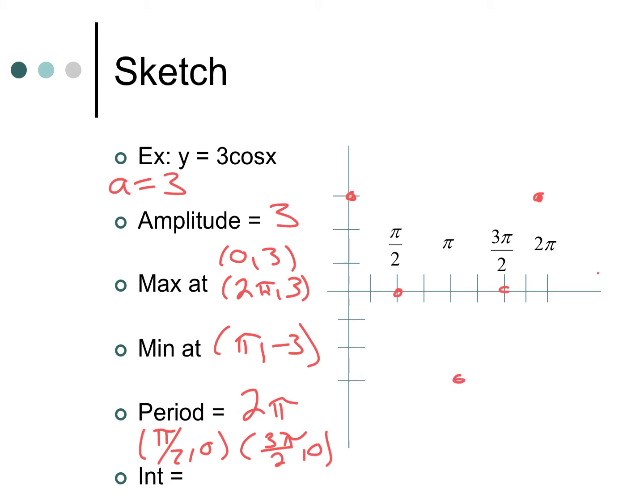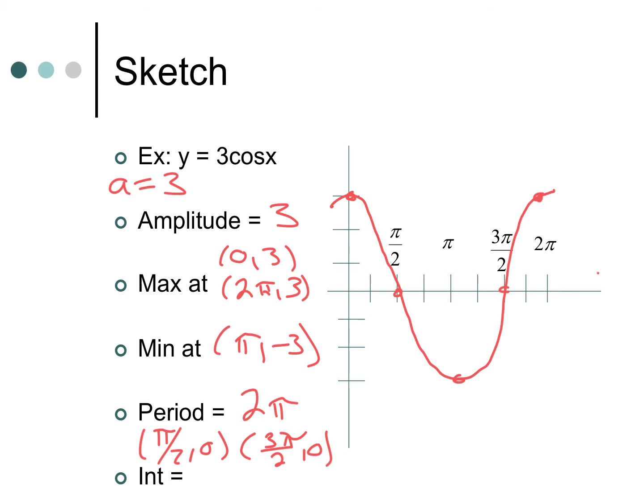All right, we're going to go ahead and connect our dots. And for our cosine, it is a curved function, so we're not going to do a straight V. We're going to curve at the top, go down, connect at our minimum, come up, curve at the top again. So again, the cycle keeps going. We've only graphed one cycle, so you don't want to graph a V, you want to graph a curved shape to show that it keeps going.